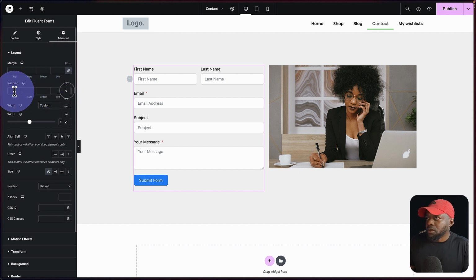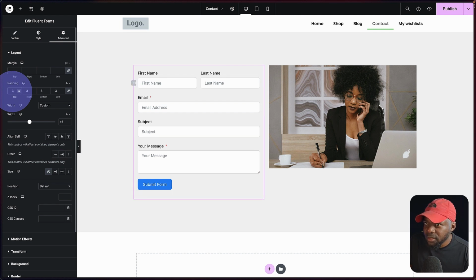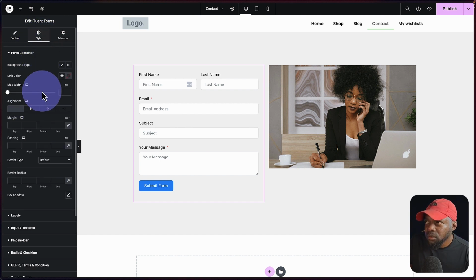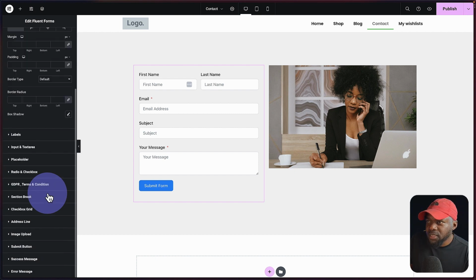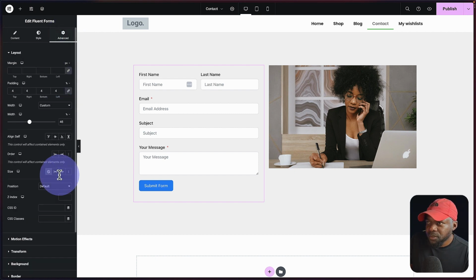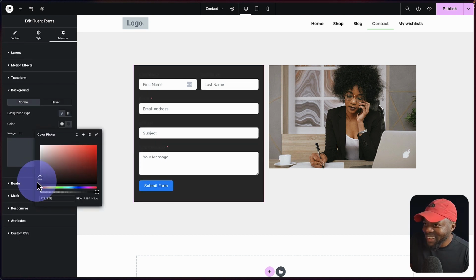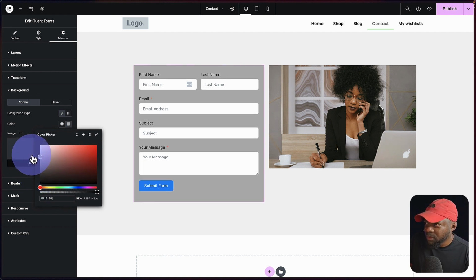Okay. Now it's time to add the background color. We're going to come over here to style, and then we are going to look for background. Maybe it's here. Sure enough, here's our background. Let's add our background color. All right, so here we can decide whether we're going to go with the dark form or the light form. So let's go with light. How about that? But of course, if you want to go crazy and go dark, that works too. In fact, let's do that. We're going to go with that.